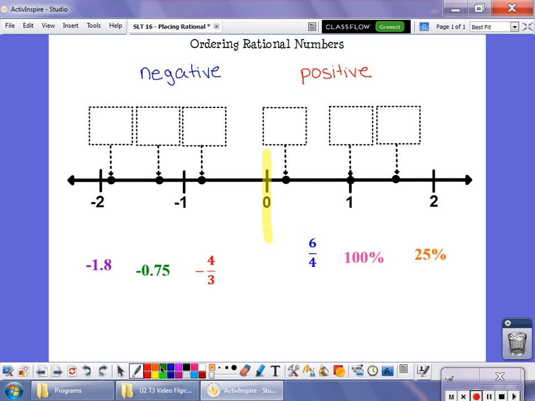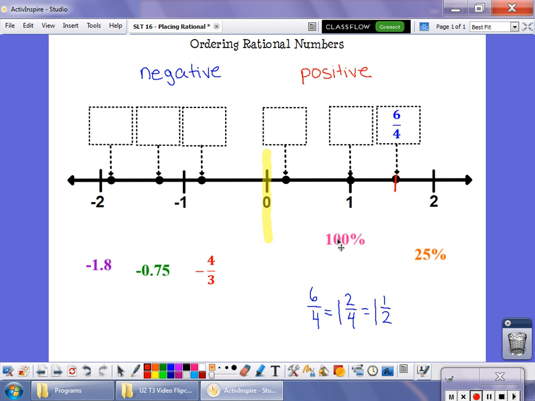So for example, I'm going to look at this 6/4. I know 6/4 is an improper fraction, which is really the same as 1 2/4. And 1 2/4 is the same as 1 1/2. So I know that 6/4 is going to be a fraction greater than 1. When I look at this, I know it can't be either of these two boxes because this one is less than 1, and this one is equal to 1. This is the only box that's greater than 1. And if I look at it carefully, that looks like it's 1 1/2. It's halfway between the 1 and the 2. So I know that 6/4 is going to go here.